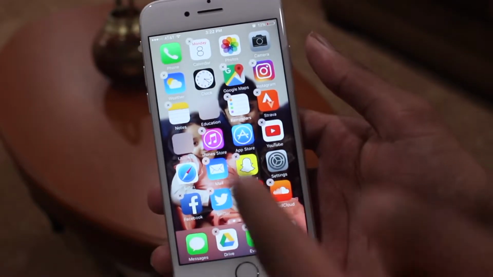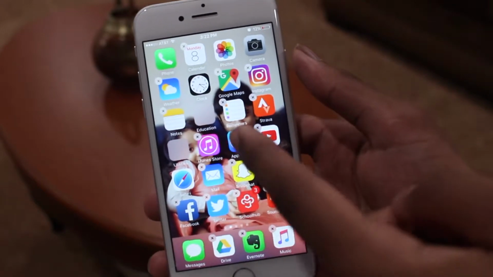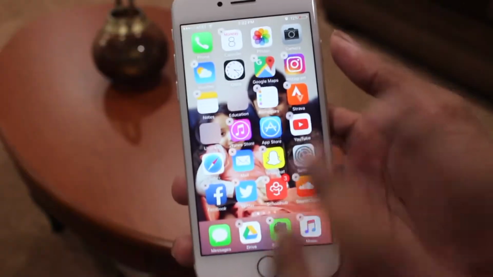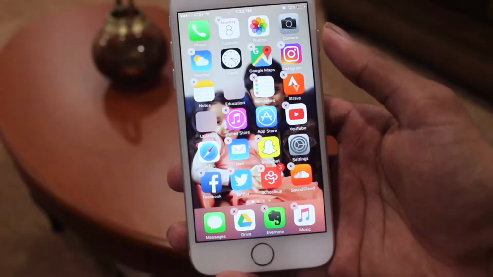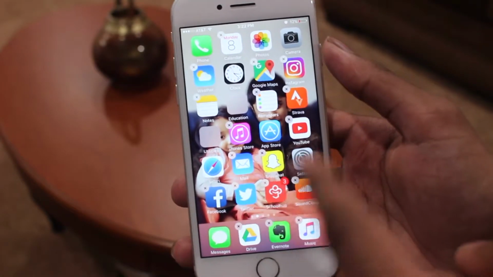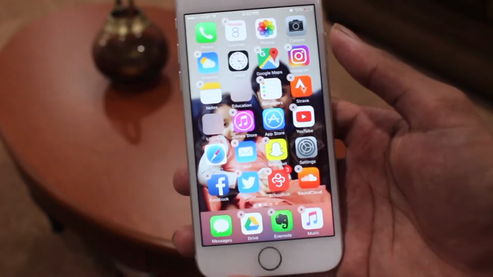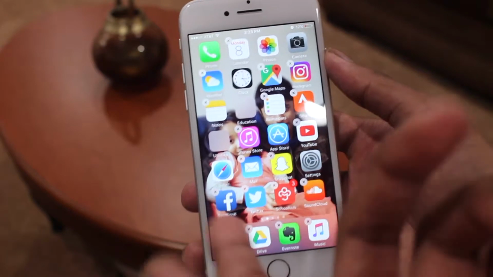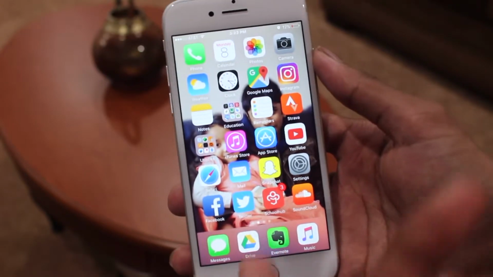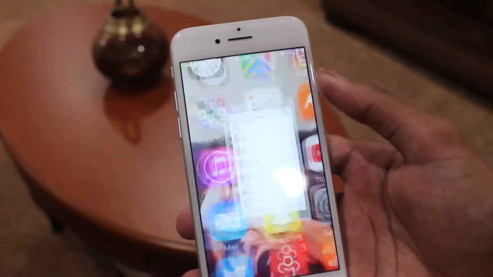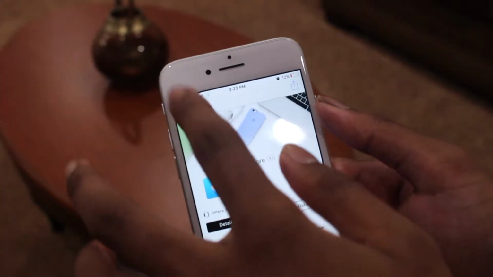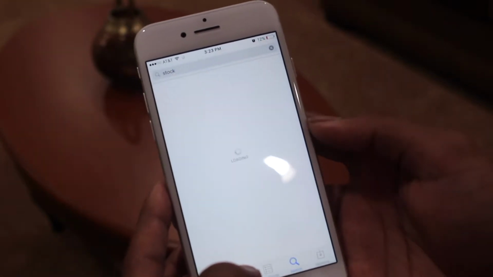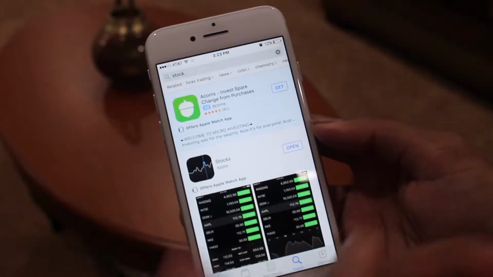Plus, those aren't the only apps. I can remove weather, notes, reminders, maps, or not maps, mail. The apps that you can't delete are the core apps of iOS, like messages, phone, Safari, wherever that is right there. You can't delete those, but all the other fluff apps that you can replace on the App Store can be deleted off here. And if you want to get these apps back, you just go into the App Store and search for whatever you want. So like stocks is something I deleted. Click on stocks, and I'll get it back right there, just like that.